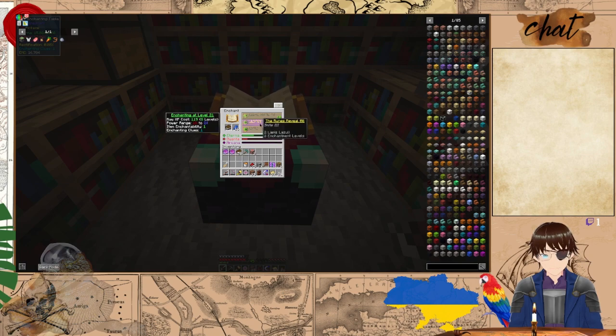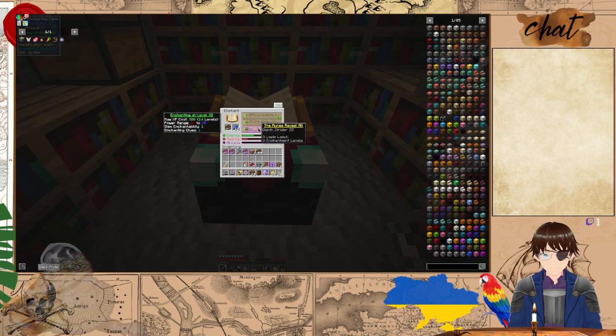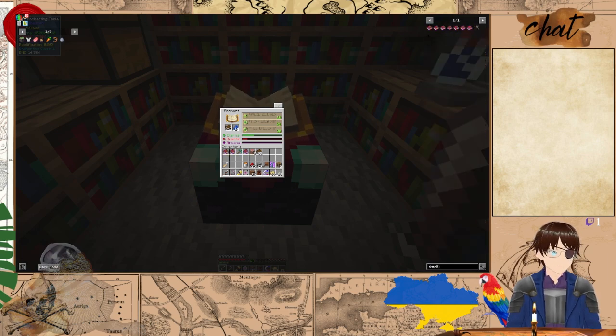Plaguebringer Smite 3. Let's take that, actually. That's pretty strong. Wait, if it's modded, does that make an enchant modded stuff with? Okay, now I'm curious what it would mean. Depth Strider. Does that mean? Actually, we can look that up. Depth Strider. Increases movement speed while underwater. Okay. That is going to be very useful when we get to more aquatic areas.